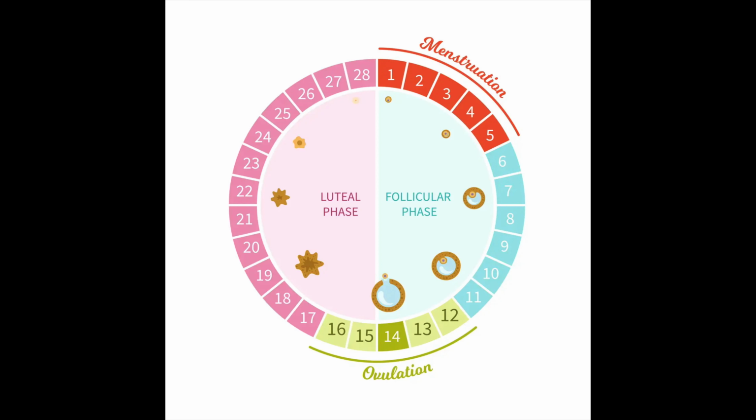Starting with the basics of what your menstrual cycle is, it's basically the time when your uterus sheds its lining because there is no egg present. So every month your uterus sheds. The menstrual cycle is divided into 4 phases. The first phase is the menstrual phase. That is when your period starts, day 1 of your period. It can go up to 6 to 7 days. That is when your uterus is shedding its lining, okay? The blood is coming out.